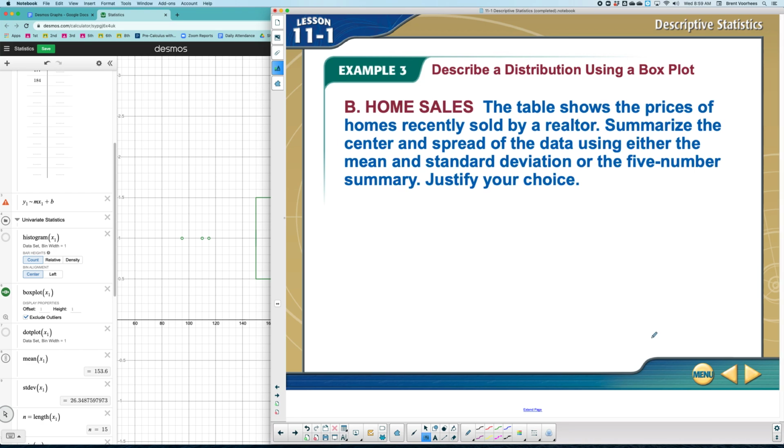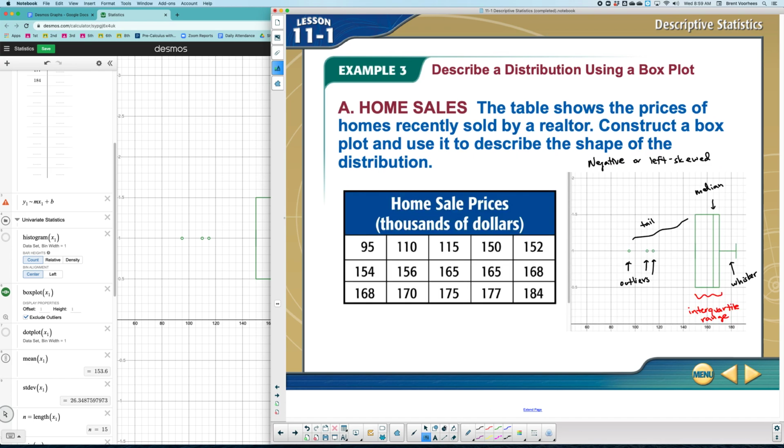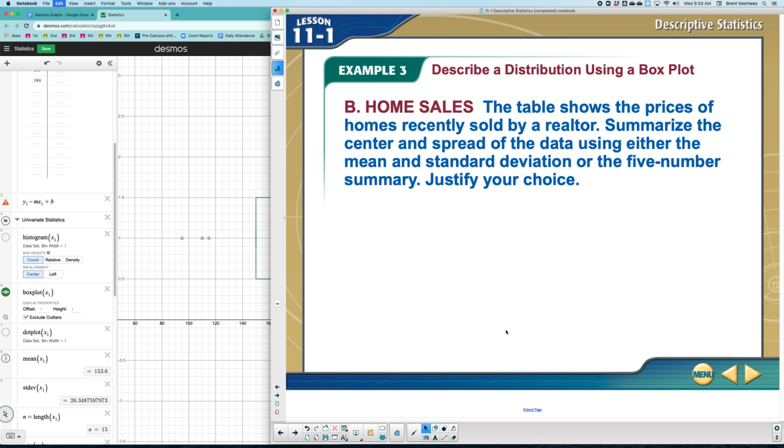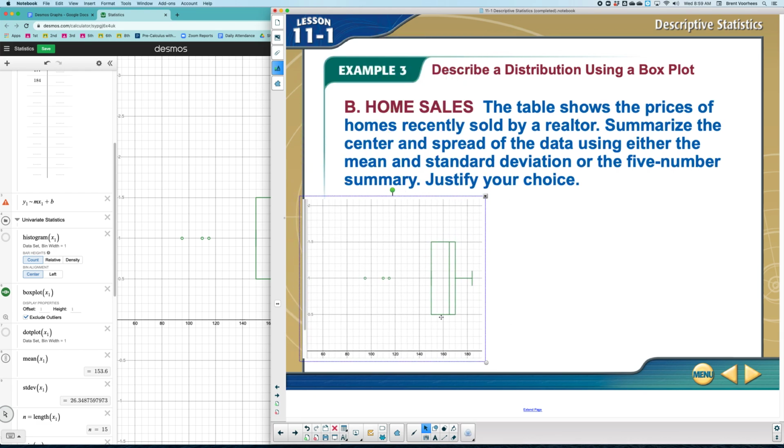Okay, so part B. Now that we have that table, and I'm actually going to copy this one more time so we can look at part B. It says the table shows the prices of homes recently sold by realtors. Summarize the center and spread of the data using either the mean and standard deviation or the 5-number summary. Justify your choice. Well, I'm going to go ahead and list off all of the values again.